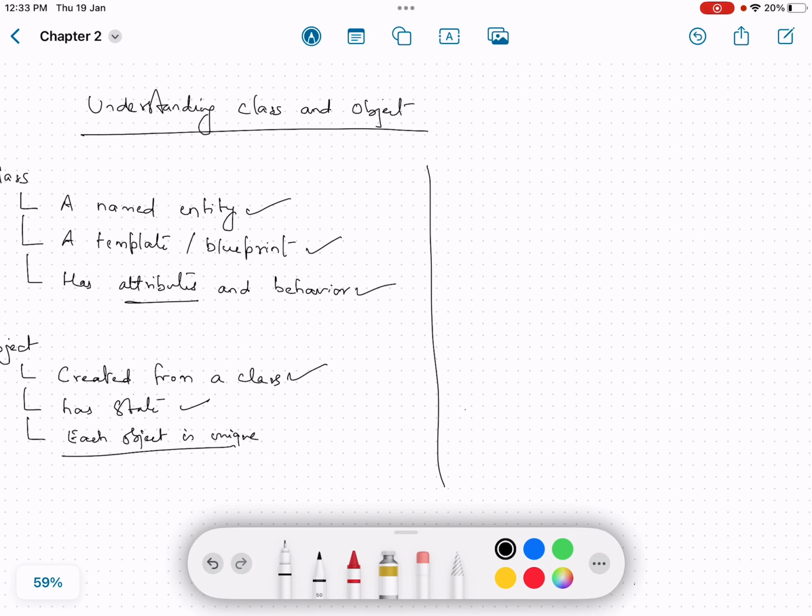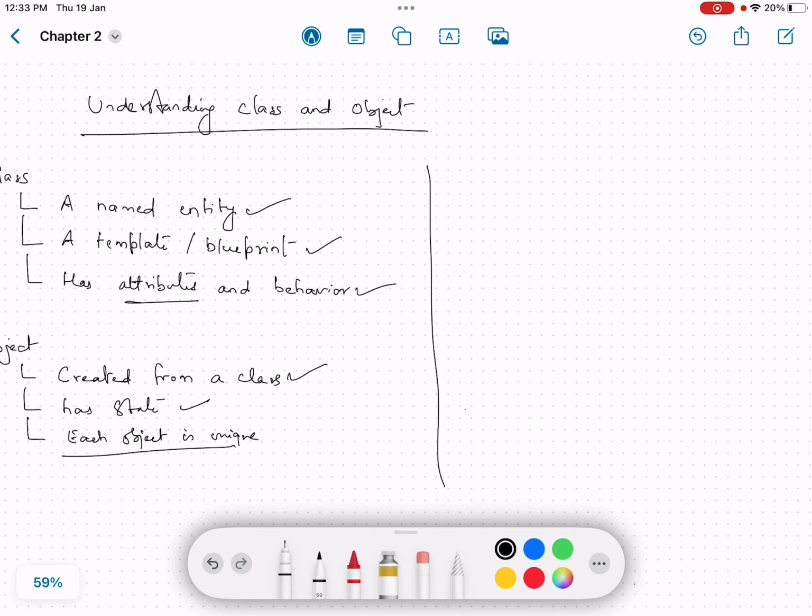Let's say we have to create a class for a student. If we talk about the student, a student in itself doesn't represent anything. It's not a concrete entity. So if I say this is a student, you will ask, what about it? What is the name of this student? Who is it? What is the gender of that student? That's how we define an entity. So a student is basically an entity, and we know that.